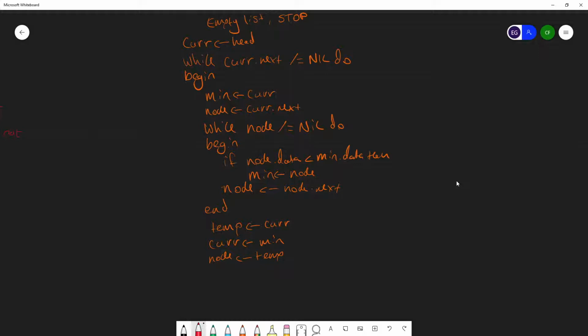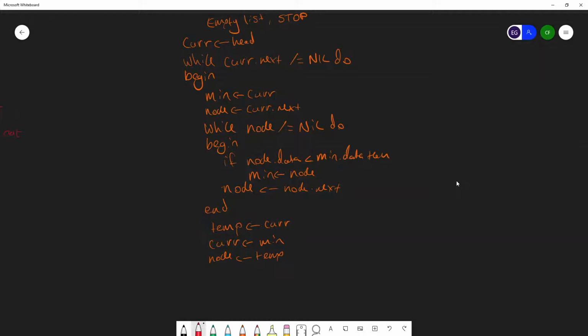Dot data? What do you mean? Well, if we're trying to swap data, we'd be referencing their data. Oh yeah, sorry. Well, temp is just a temporary variable for the data type. So then we could just go node data and current data. Yeah, we'll do that now. Also, I massively overcomplicated this, didn't I? Sorry, everyone. This is much simpler.